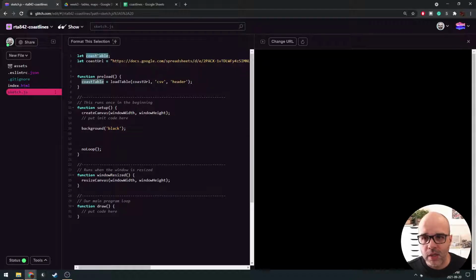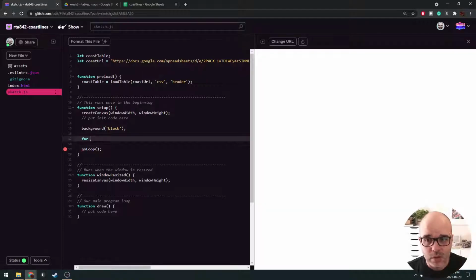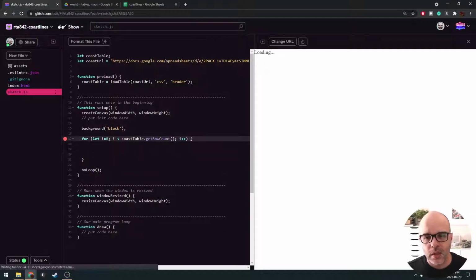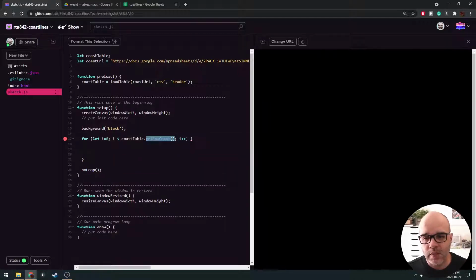So once we have a table, right, we said the way that we access each element from the table is to iterate over the rows of that table. And we're always going to do this using a for loop. So the number of rows called getRowCount. And so this value here is returning 59,000 and change. Okay?